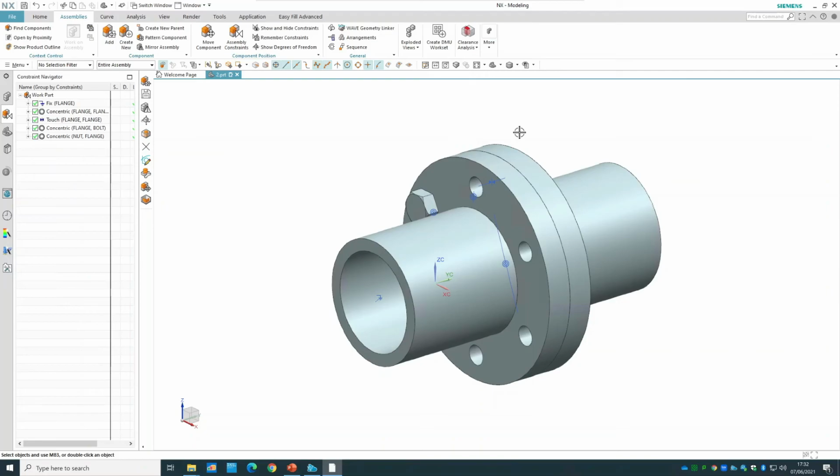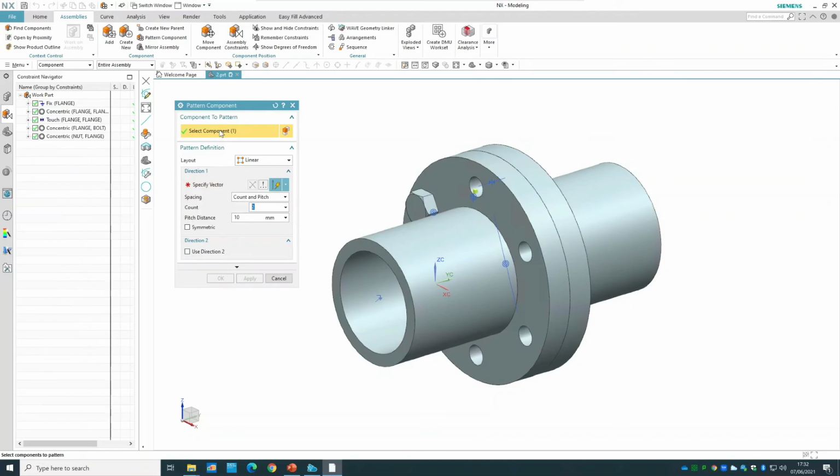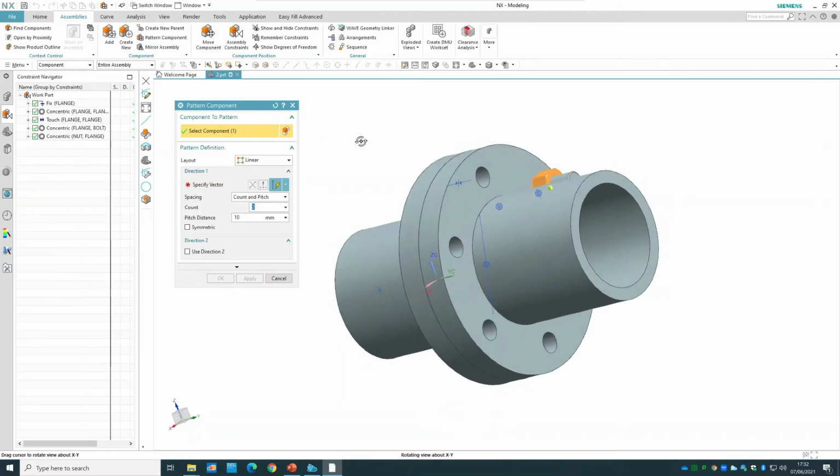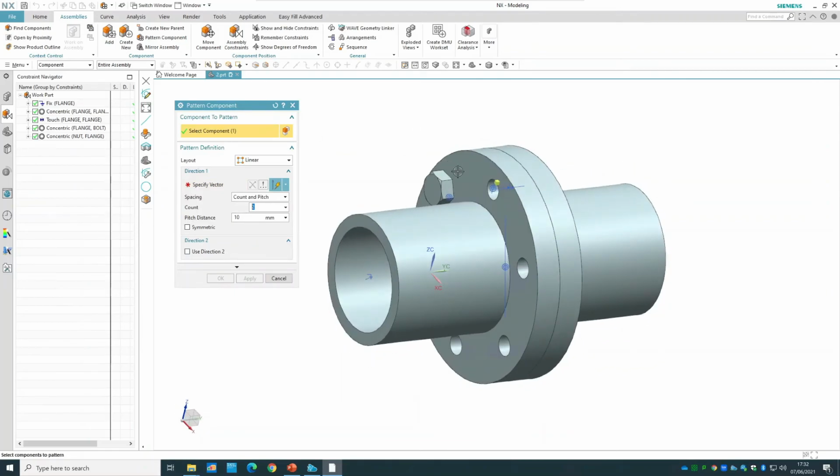If you remember, this is what we've done for 2D, this is what we've done for 3D as well. We use the pattern features, or even pattern curve. Now we have the same sort of thing. In the assembly, we call it the pattern components. So I'm going to click on pattern components, pick up the components I'm looking to use. So for instance, I think it automatically picks up the back nut. I'm going to pick up the bolt as well.